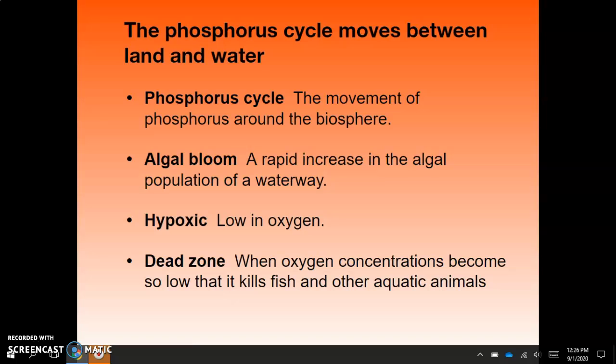Well, the job of bacteria in the water is to act as decomposers. And so once the algae is dead, the bacteria will start to break down the algal blooms that have died. And in order to do that, they're respiratory, so they need oxygen. So they will take the oxygen out of the water. So increased phosphorus in a waterway is bad. If we have more phosphorus, we've got more algae. And then when the algae dies, the bacteria will break it down and it will starve the waterway of oxygen because it's using up all that oxygen to act as a decomposer.